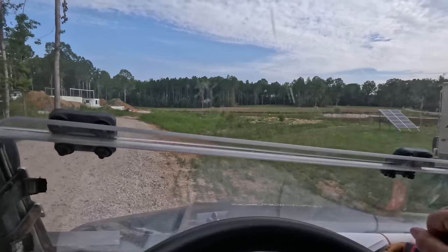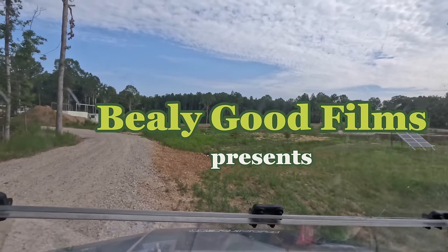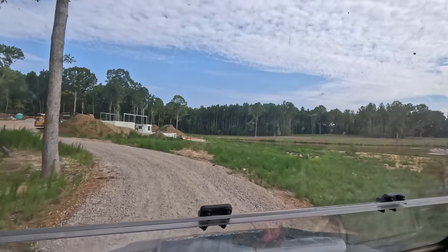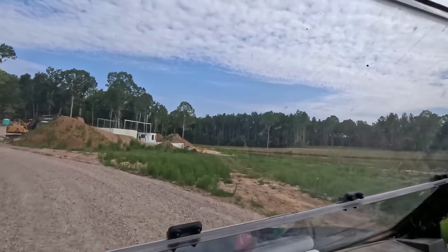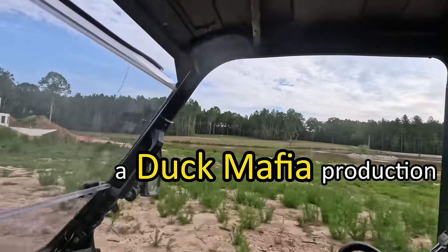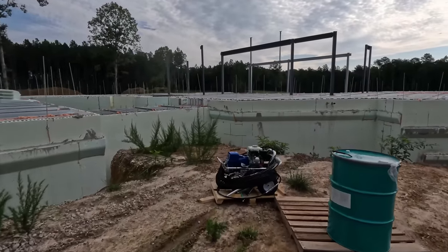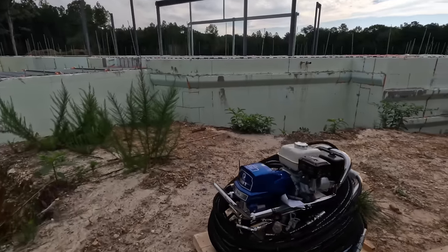Helps if I put it in gear. All right. Today is start on the waterproofing day. So I brought the sprayer up here. Isn't that anything, a beauty?